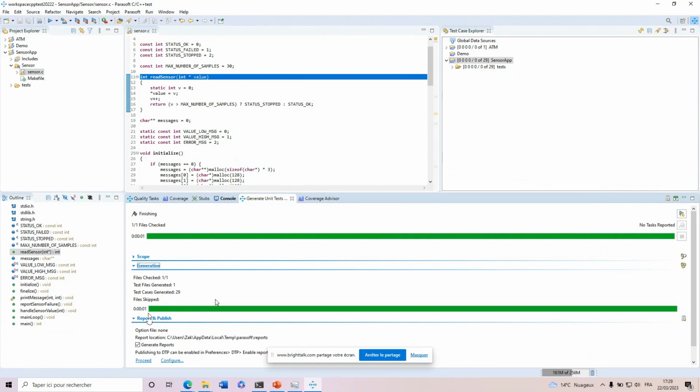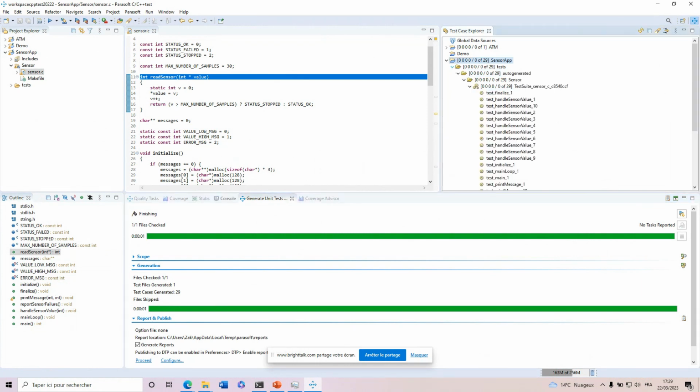So with our automatic unit test generation engine, you are able to get thousands of test cases very quickly. And then you just have to analyze the inputs and modify them if needed. So here is Test Case Explorer. You can see I activated statistics. For the moment, they are blank because I did not run the tests yet. But we can simply visualize a few test cases.